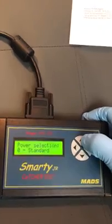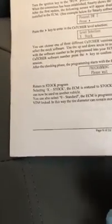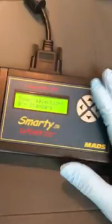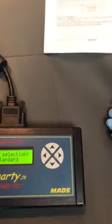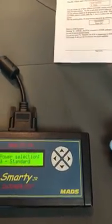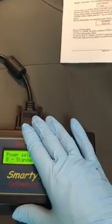And back to standard. Now, once you do tune it to whatever one, like tow, economy, or performance, before you take it to a dealership or anything like that, you want to take the tune off with this Smarty. So let's say we put it on tow, and later on down the road something happens and I have to take it to the dealership. Sometimes they'll hook up their computer to it and update the ECU, and if they do that without you unlocking it first, it'll actually ruin it. You won't be able to use this anymore. It'll be useless. It'll be a paperweight pretty much.